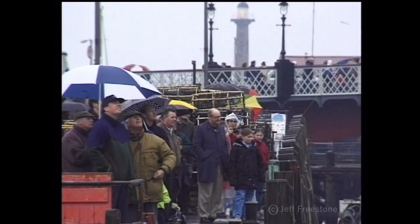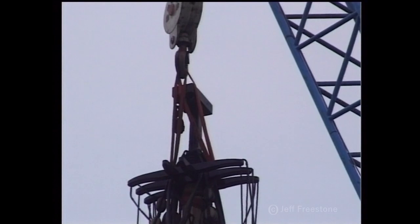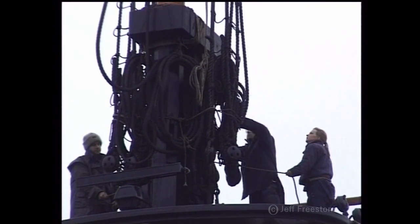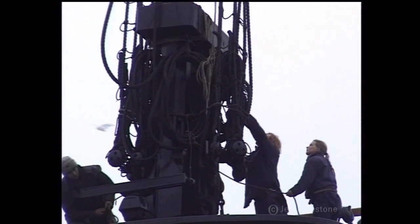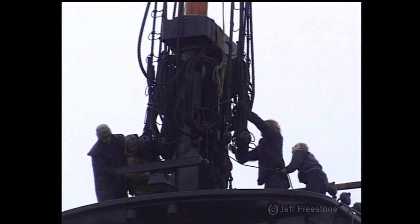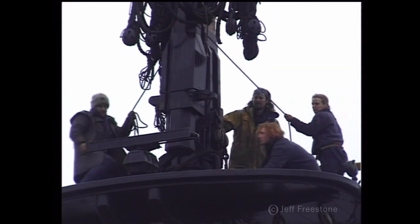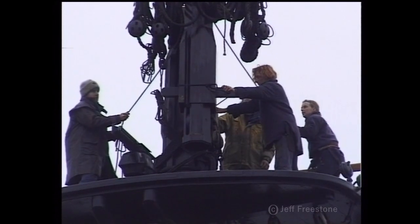The crowd standing on the quay opposite can hardly believe what they're witnessing. Unlike the foremast, this one proved a little more reluctant to let go, the crane putting more and more pressure on the mast until finally out it popped. The crane driver later confirmed that over 3 tons of lift was applied before the mast came away. Easing the mast gently up, the crew check everything is clear, swinging the radar out of the way. The mast is lifted clear and onto the quay, ready for its standing rigging to be removed.